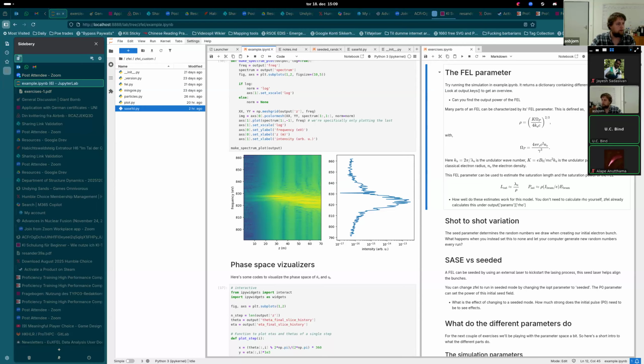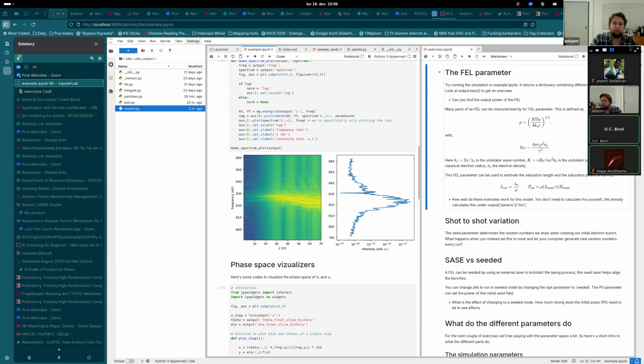And people are working on trying to improve this. For example, by doing the seeding, like operating an FEL in a seeded mode, improves these things a lot. But I guess you will show an example for seeding also. I do actually have some.